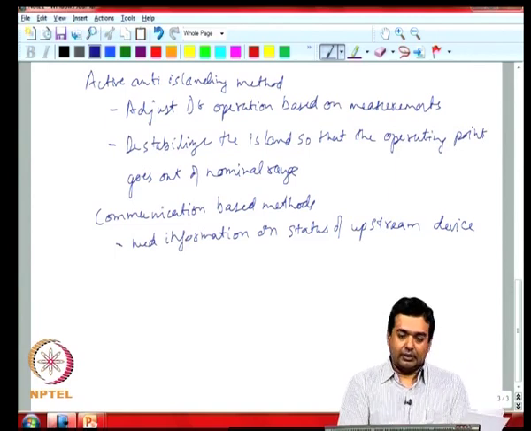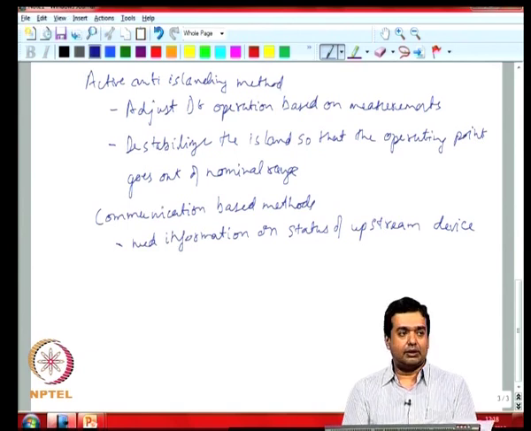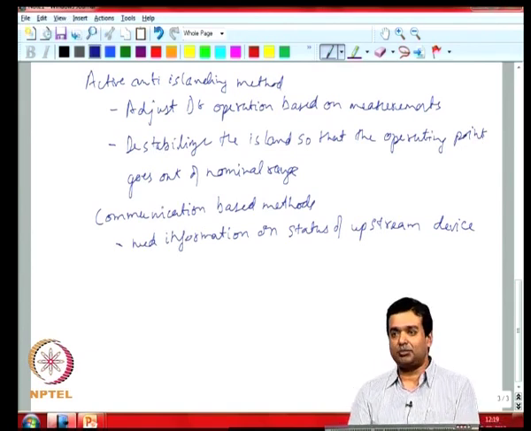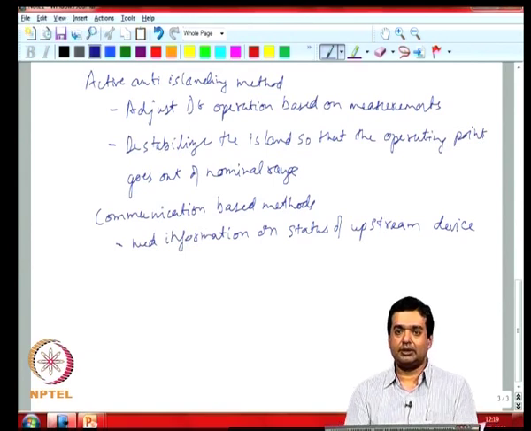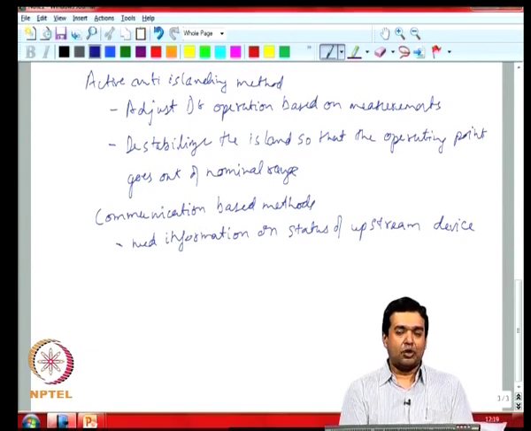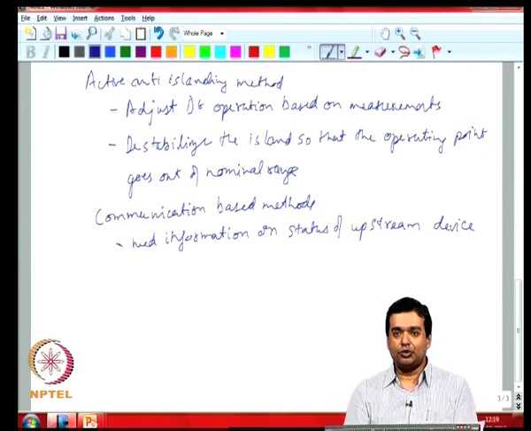In this case, you need an additional channel rather than just the power lines; you need a communication channel to also be available. So, the cost can potentially be higher when you want such systems to work. Also, the reliability of the communication channel may not be as high as the underlying electrical network. So, you have reliability concerns.